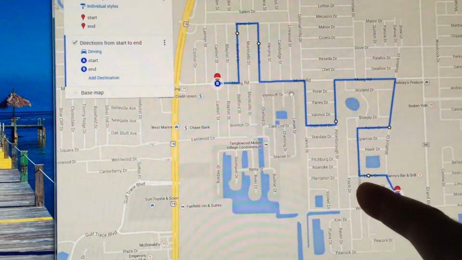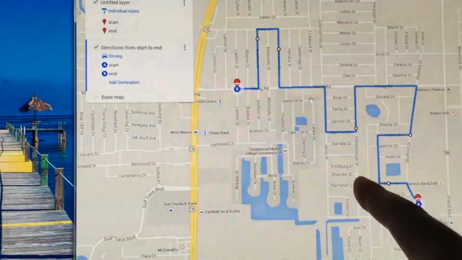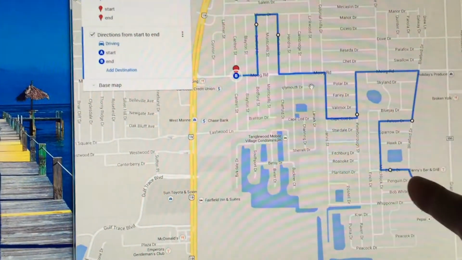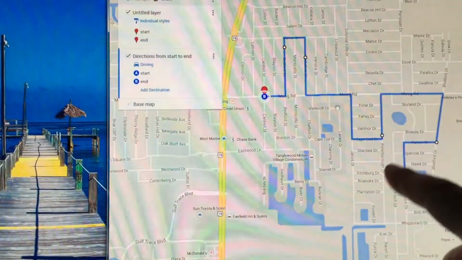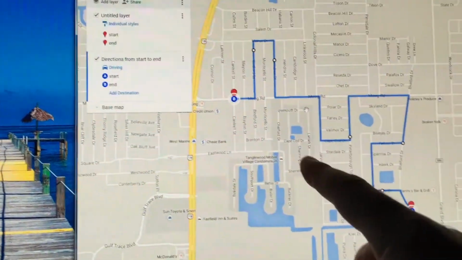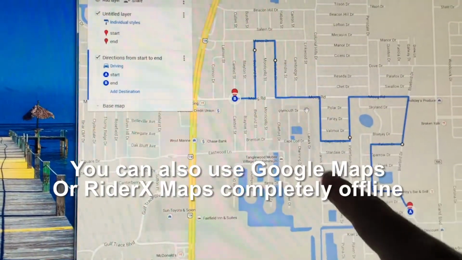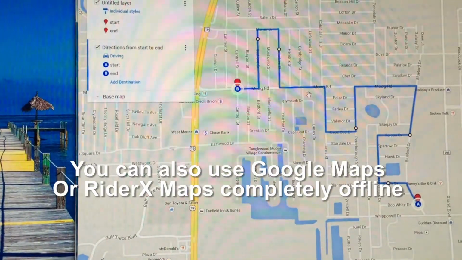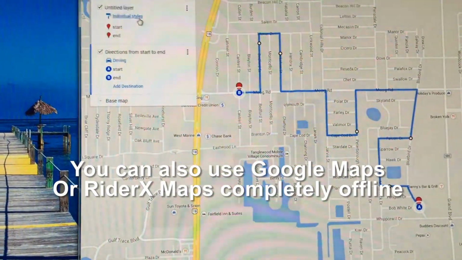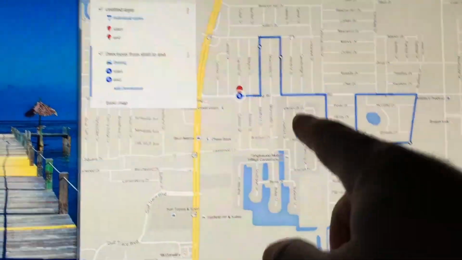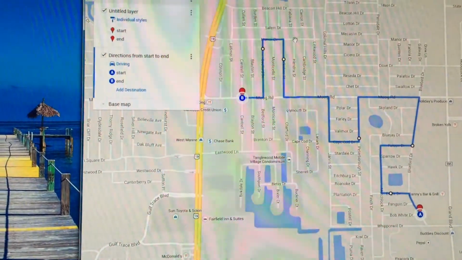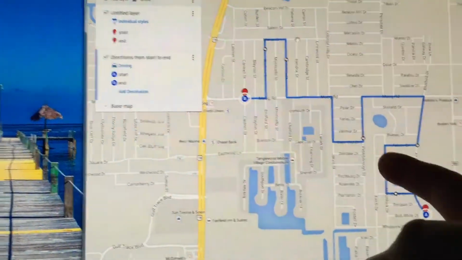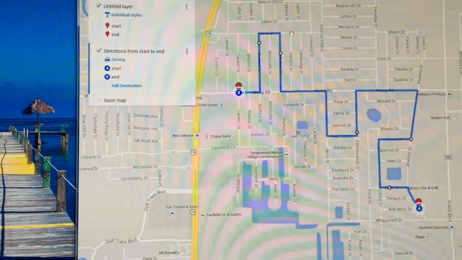And the cool thing is, this is all saved in your Google account. This is not on your computer. This is not on your phone. It's in your Google account. So anywhere that you access Google Maps or any app that uses Google Maps, like that new My Maps does, it's already there. It's in your account, so it's live. So now I can pull up map number 2 on any of the apps that use Google Maps or the Google Maps app, and it's in here. Super simple.